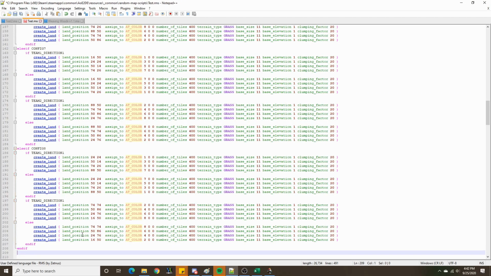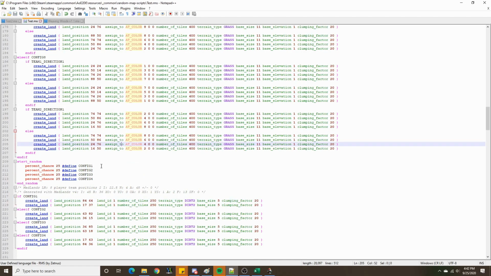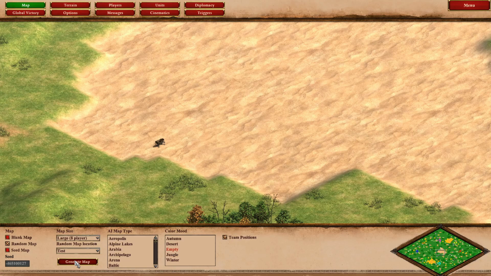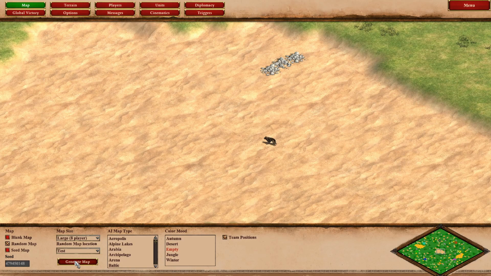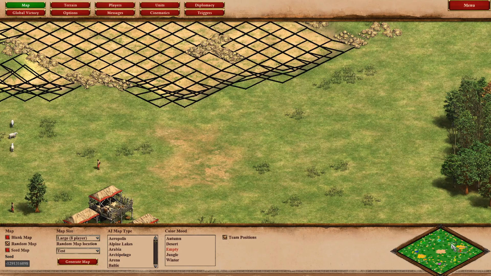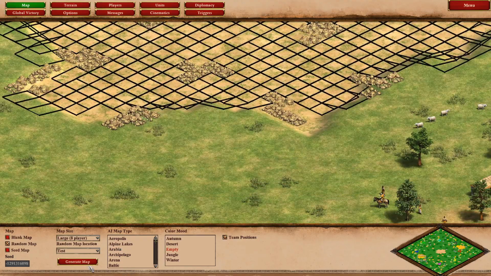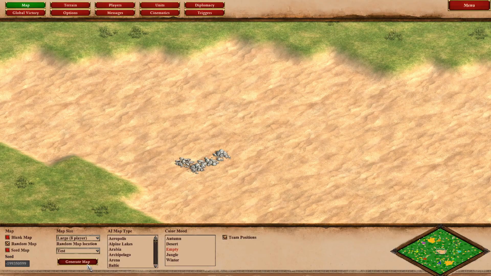So these are independently randomized, so that when we go and generate, you can see that the location of the gold piles is also going to be randomized. And it's not going to spawn in the same place every time.